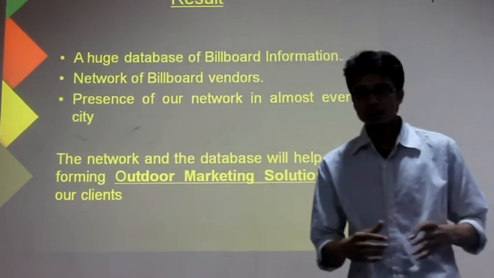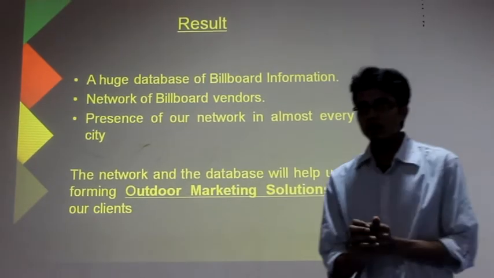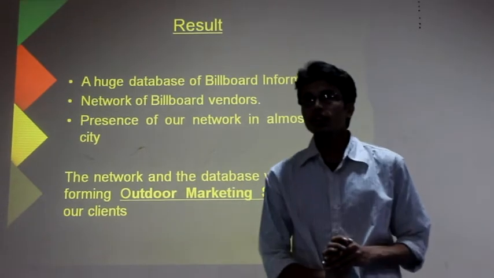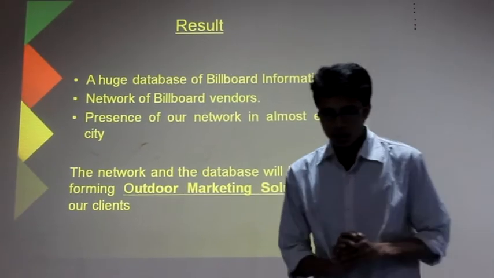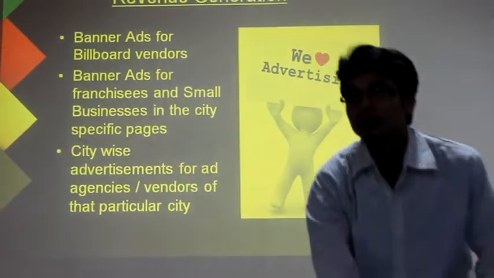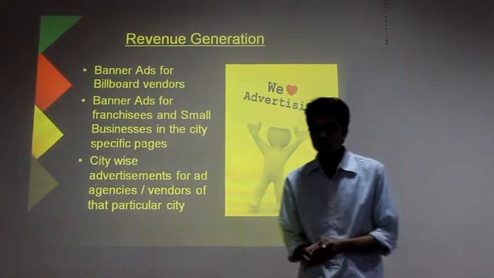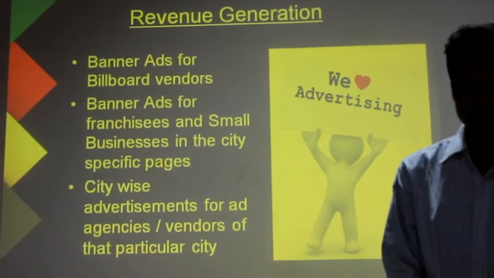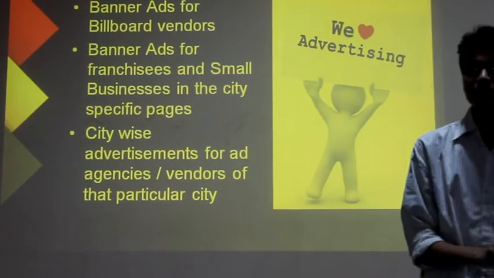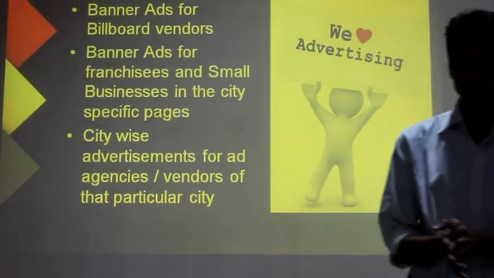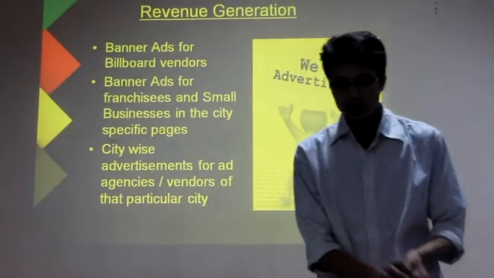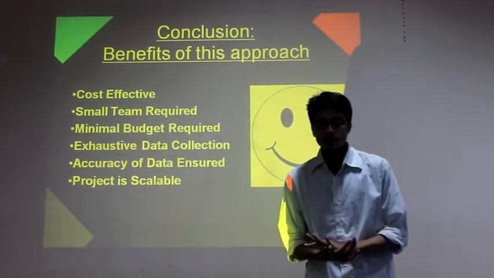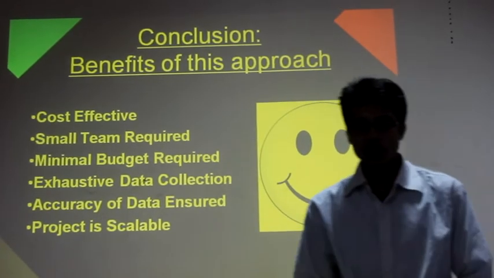So the result of all this would be a huge database of billboard information, a network of billboard vendors all across the country, and finally the presence of our network in almost every major city in India. And the database will finally help us in providing outdoor marketing solutions to our clients. Through this, we can also generate some sort of revenue through banner ads for our billboard vendors or banner ads for our franchising small businesses in each of the cities we are targeting, and finally city-wise advertisements for ad agencies and vendors.